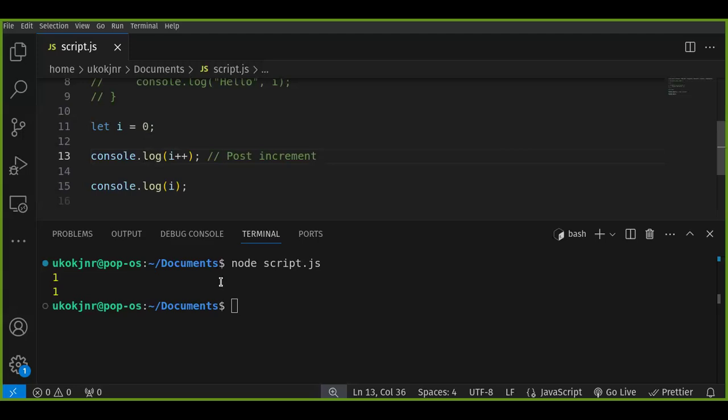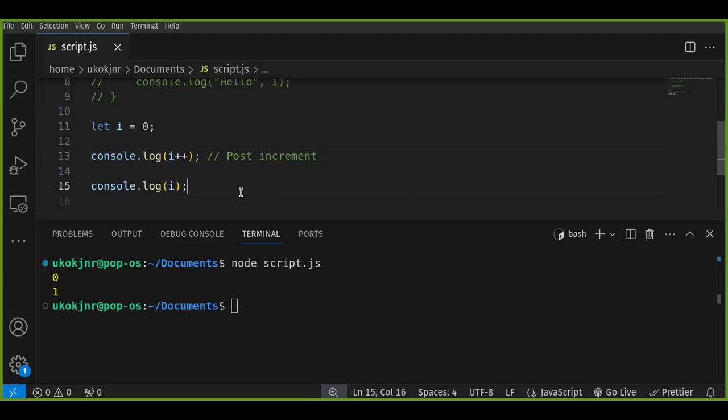So that's why if we now execute this one, you see that the value of this i++ is still 0, but in the next line of code, it now becomes 1. That's because this ++ here is telling the compiler, just log out the value of i first. That's the former value of i before you increase it. Just log the value first. Then after you log it out, we are going to increase it before using it again.